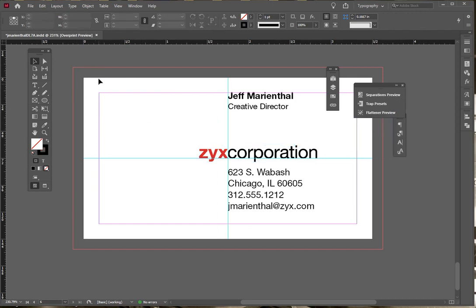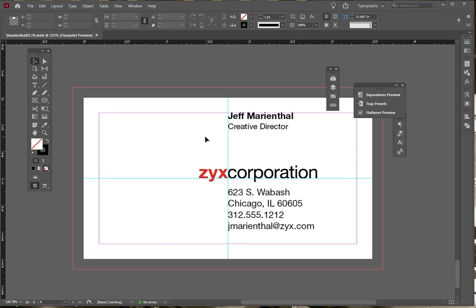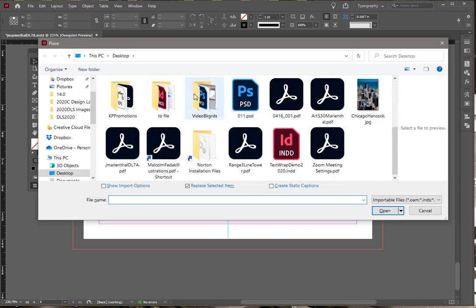That's the Chicago Hancock JPEG that you should have downloaded. You're probably wondering why the ZYX Corporation at 623 South Wabash has a picture of the Hancock building. I don't have a real good explanation for that. I'll say there's a sales office on the ground floor of the Hancock building, and that's why they have the Hancock building on some of the cards. Sounds good, doesn't it?